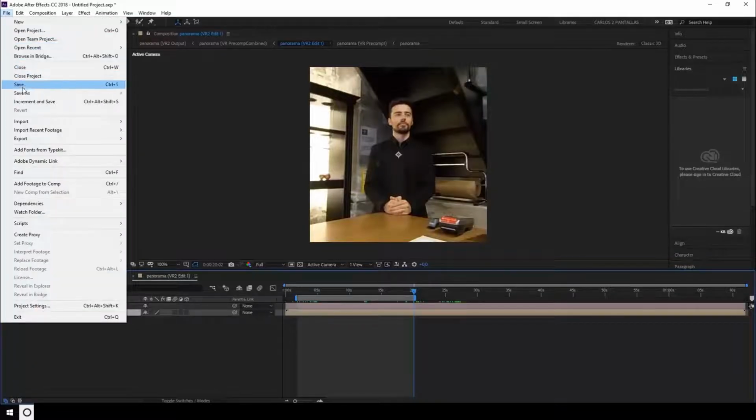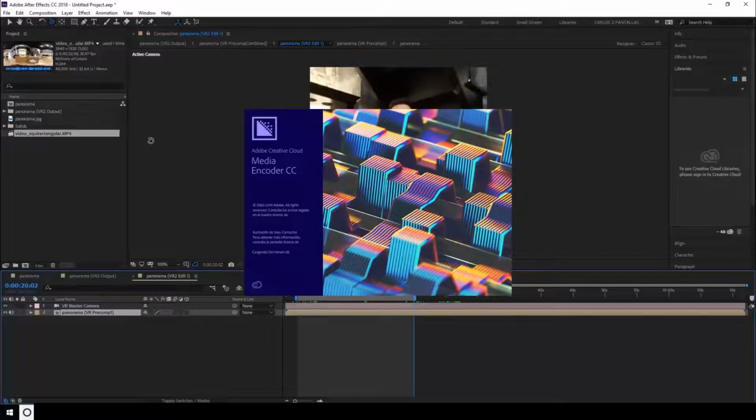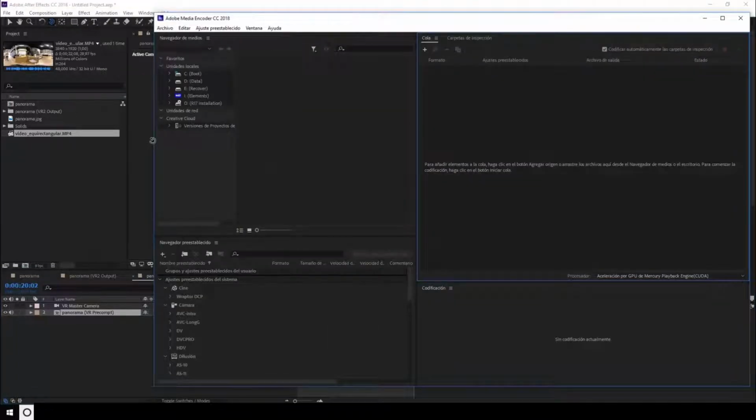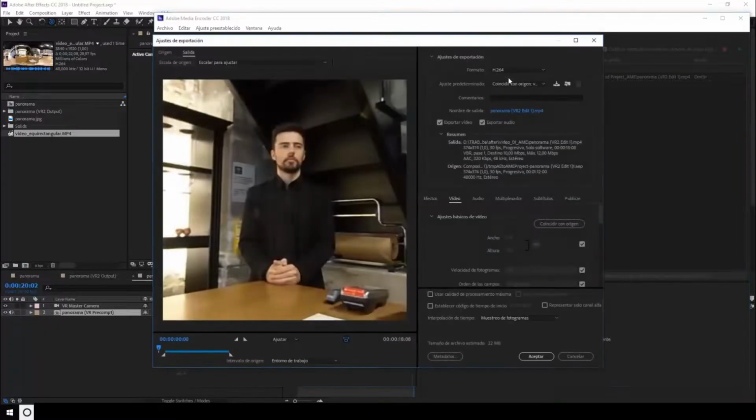And then we go to File, Export, and I usually export from the Adobe encoder queue. And in my case here, since I started with an MP4 file as a source file, it will automatically suggest to export the new video in MP4 as well. If you didn't start with an MP4 file as your source file, make sure that you do export it as an MP4 because this is currently the only format that we support for our animated panoramas.